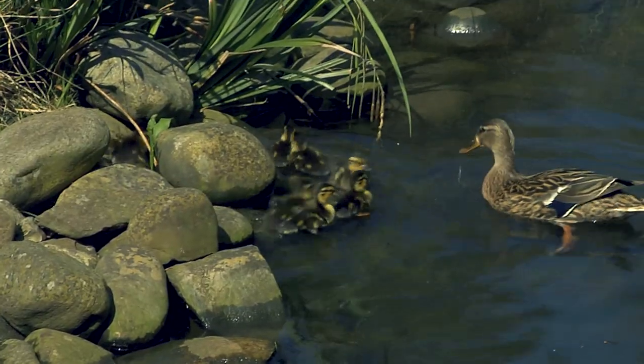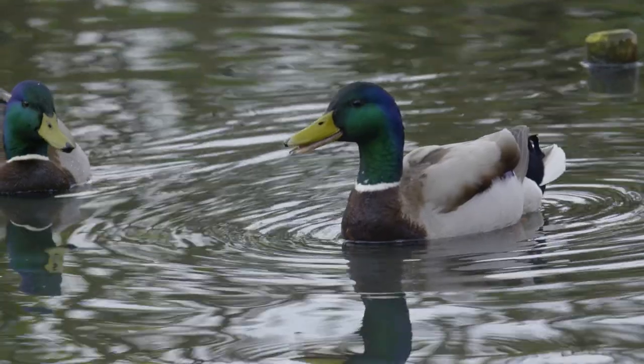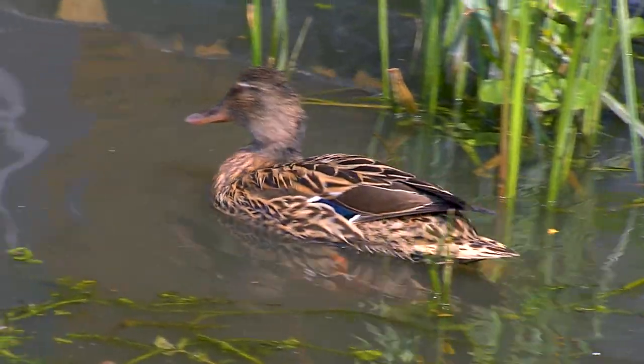I'm in luck because I've just started my bird adventure and I have already found my very first bird - that is the mallard duck. It's probably the most commonly known duck as the female mallard makes that classic quacking sound. We've also got some male mallard ducks who have the green heads and yellow beaks, where the female ducks have brown feathers with blue patterns on.